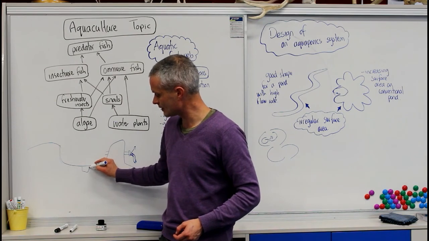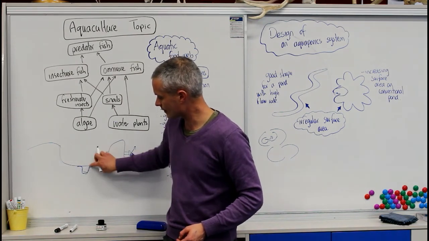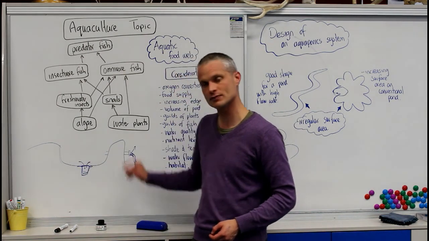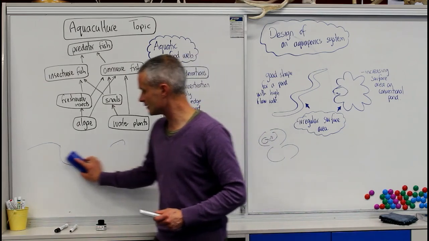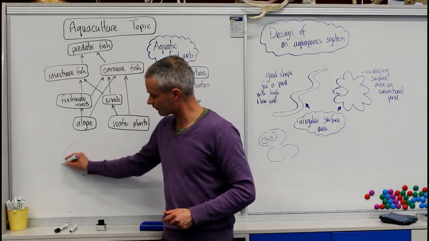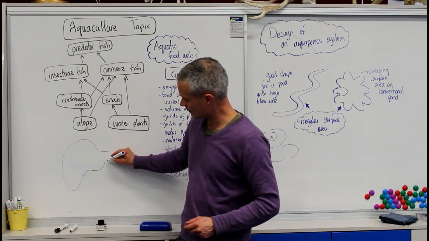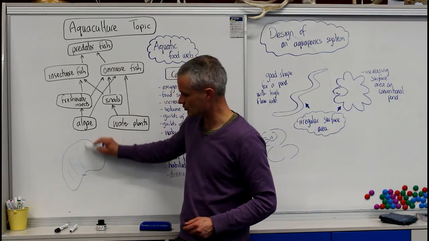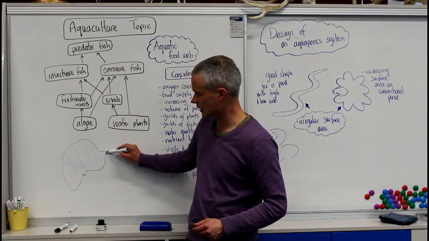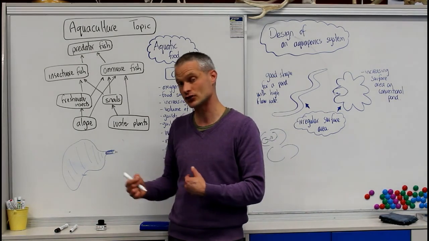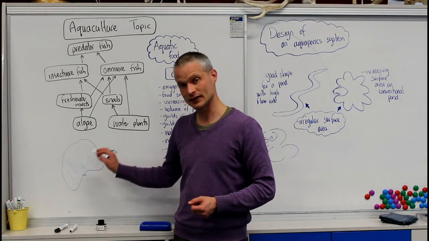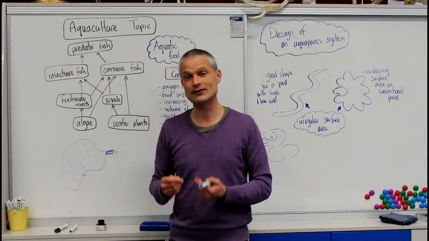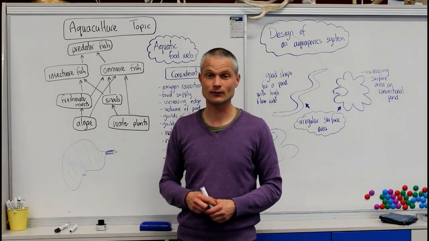And you may incorporate a deeper area into that pond so that the fish will gather into that deeper area, and you can harvest them out of that when the rest of the pond has been drained. In a similar way, you can create a channel as part of the pond. So if you've got a pond here, the deep area may be a channel right at the end of it where your drainage pipe is, so that as all of this area is drained, you get a shallow bit of water here that you can easily harvest your fish from, and then you can do whatever maintenance you want to the pond and harvest your fish quite easily. So it's good to think ahead as to how you're going to harvest your fish and the design of your pond from the beginning.